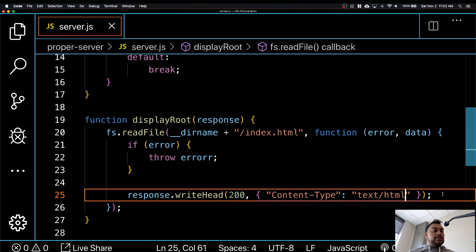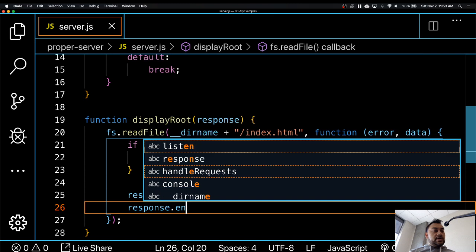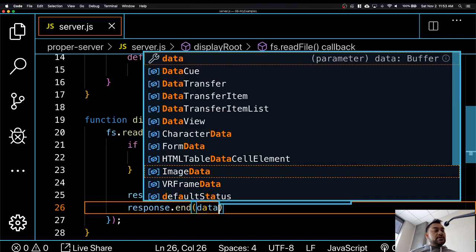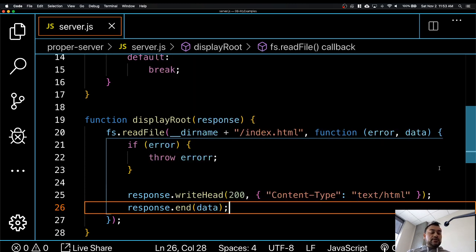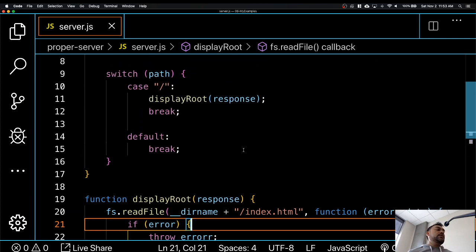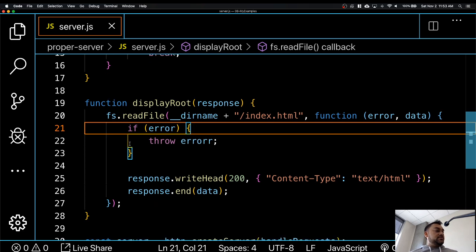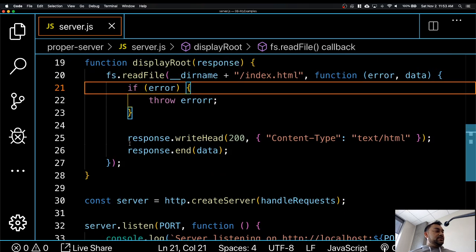And the last line, important so that I can send that back, I'm going to say end and then send the data back. This is the data variable that is coming from when I read the file. You see how little the code is now, and I have Bootstrap also, super fancy, right?